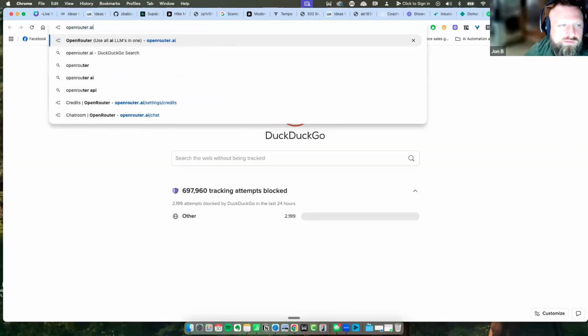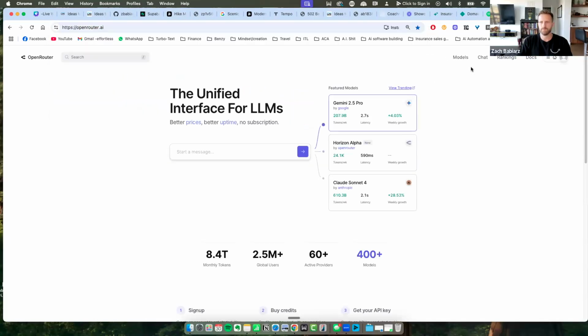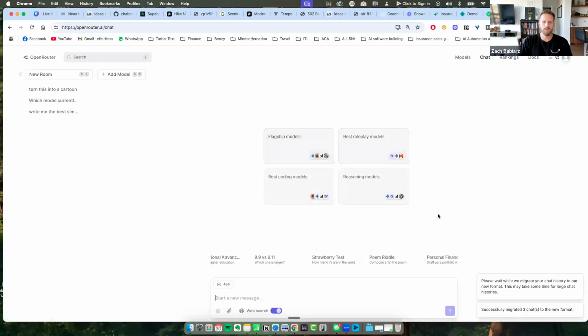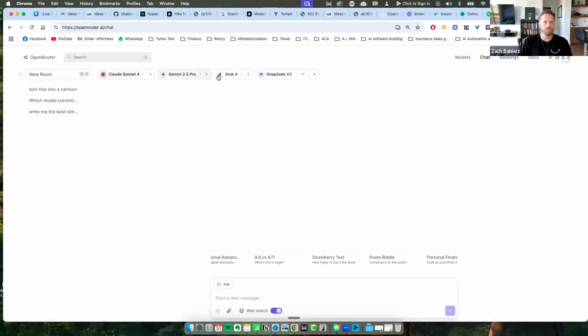Open Router, yeah. So this is Open Router. It charges you tokens, but you can pick the best coding models. Now it'll use Claude, Gemini, Grok, and DeepSeek. And when I chat here, it's going to answer me with all 4 models, but it'll be 4 separate answers. And it's not the cheapest thing to do, so keep in mind it costs money. But at least you don't have to have accounts on all 4 of them to use them, and it'll just give me responses on all of them.